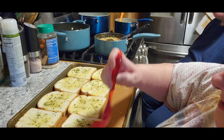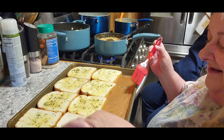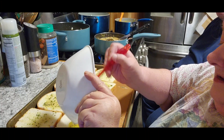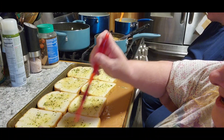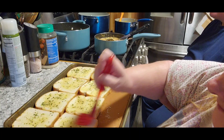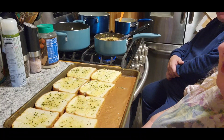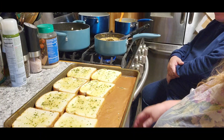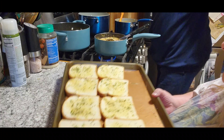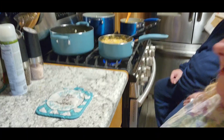I wouldn't want to do more than eight. You won't be able to fit any more on there. But that's alright — we don't waste them. He's got one that's huge; I don't even know if it will fit in my oven! Alright, so we're going to stick those in the oven and let them get toasty. This will be done warming in a minute, and then we'll be back and get this finished up.